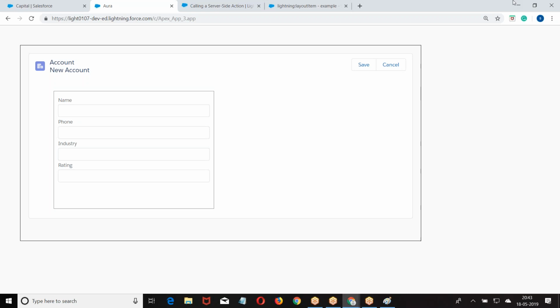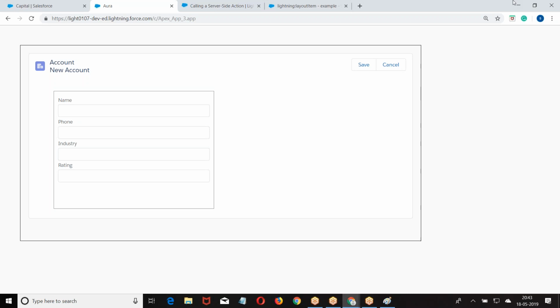So when I say wrapper class, then I will be telling you how to use the variables. Because wrapper class means what? It's a class with only variables. How to use the variables of the class within the component, there I will be covering it. So the functionality is what I am going to cover tomorrow. How to pass sObject as parameter. How to get sObject as return type.